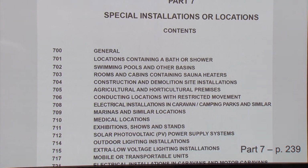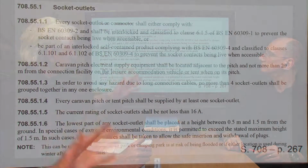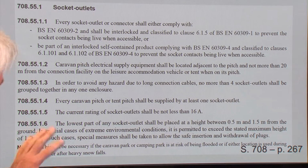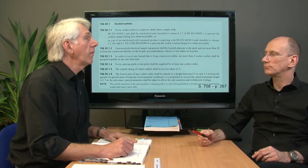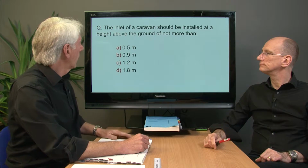Electrical installation in the caravan. Brilliant. Let's turn to the page. So we turn to that page, we look down. Page 267. And what we tend to want to do is to find a height because the eyes are scanning, and you go, the lowest part of any structure says 0.5, 1.5. 1.5. Sorted. Back to the question. Easy one. Oh, it's not there.